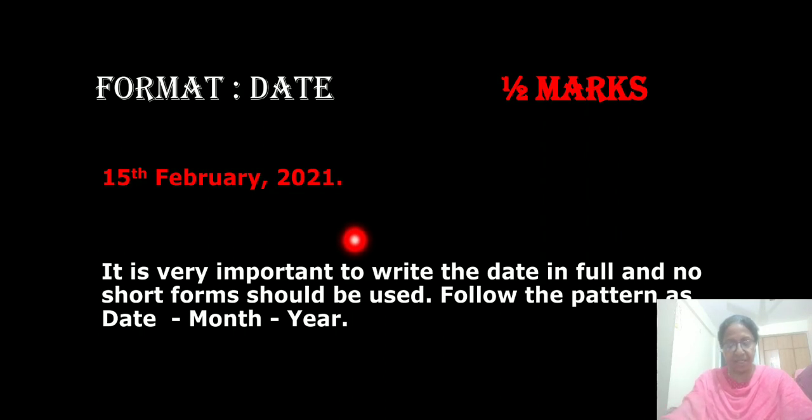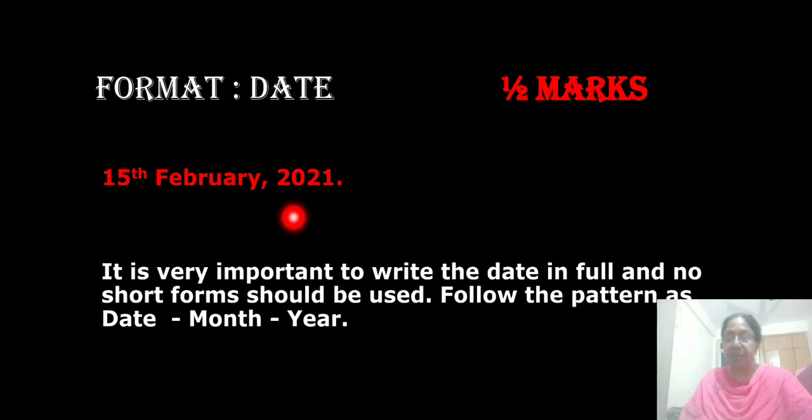In the date you write the TH, or as in 15th, RD or ST, whichever applicable, on the line next to the date, followed by the name of the month. So like here, for example, February. And there should be no short forms like Jan or Feb, etc. If you write the month in short form, you would lose marks. So I hope this is very clear to you. If you write a short form, you're not getting full mark.